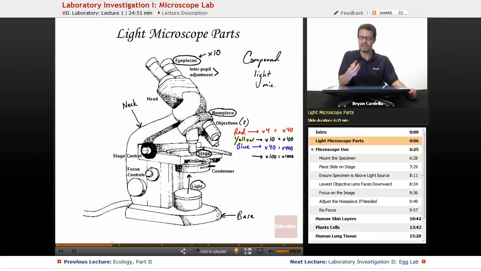When you're focusing, later on this lesson, I'll give you instructions about how to specifically use these parts. When the focus controls are being used, you start with this. This is called the coarse focus. The big one is the coarse focus and this one is the fine focus. So you move the coarse focus first. That's when it actually moves the stage up and down. So while you're looking through the eyepiece, you move the stage up and down until it becomes clear. Then you can make it even extra crisp by moving that fine focus. The condenser, I haven't really mentioned what that actually does. You can adjust how much light is actually going through the condenser and into the stage region. So those are the major parts of the light microscope.